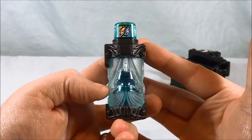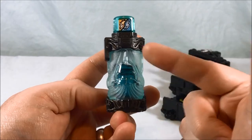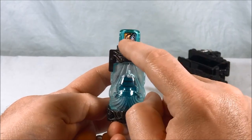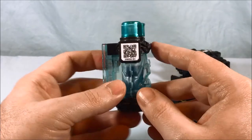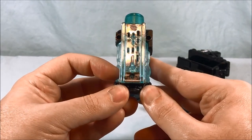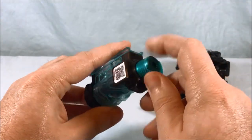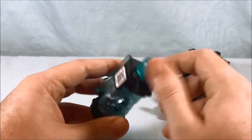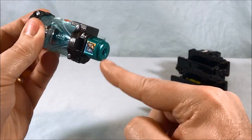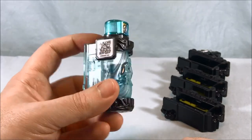The main reason to pick this up is the deluxe version of the Sojiki, or cleaner, full bottle. I love the design — you can see the vacuum with the sucking power being displayed. It has 'LS' on it; this is obviously for Sojiki, and I think Lion is going to be its best match. There's a QR code and pins on the back, and you can see this is number 61 — quite a departure from the others which started at one. It clips into place and spins around, and it does have the little plastic piece inside, which only the deluxe ones have.